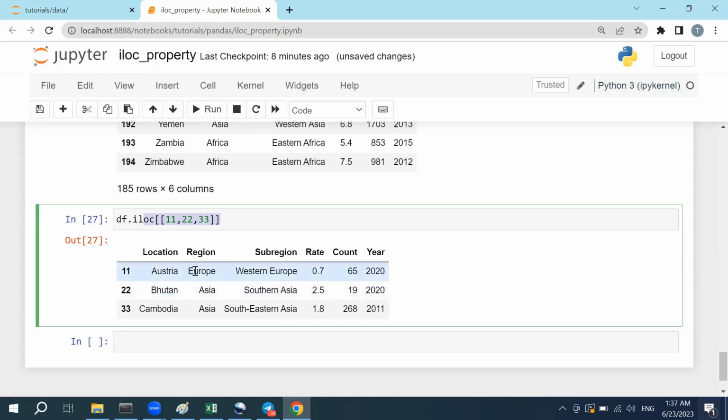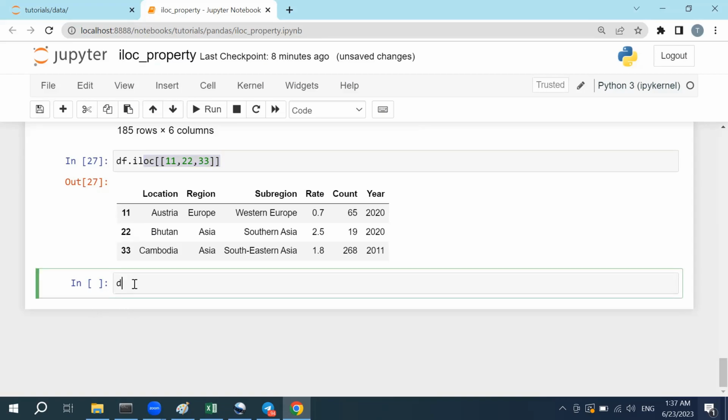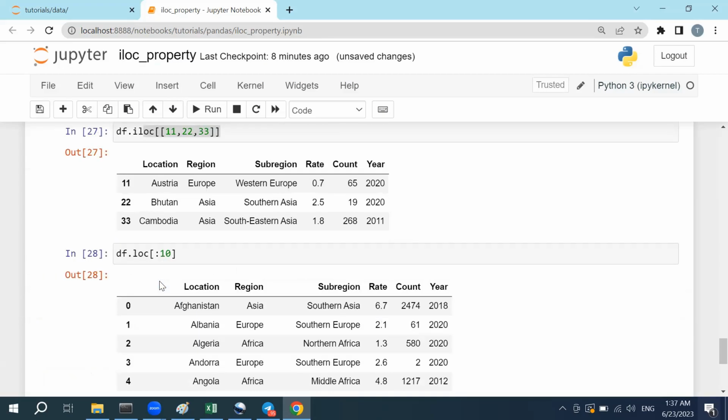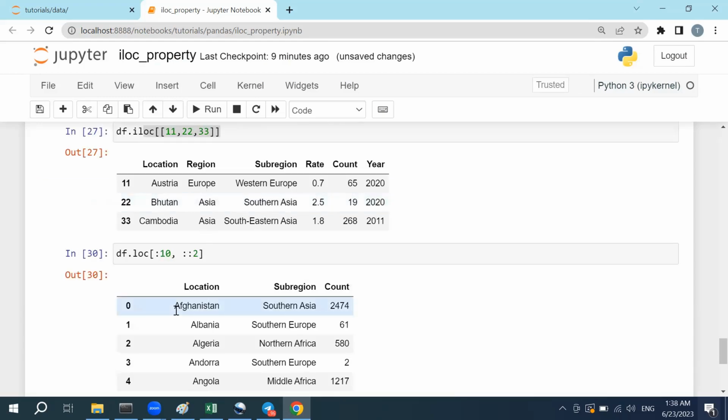But in the case of extracting specific columns based on row values, I will add one thing that I have forgotten to tell related to loc. We already know that we could pick up loc with columns like that. If I type in df.loc and the first 10 rows, and then after the comma, first let's try to print it out. It will print out first, and if I want to specify the columns, this colon means print me all columns, or we could define it with two colons. If I type in the 2, it will just skip one column and print out the next one.